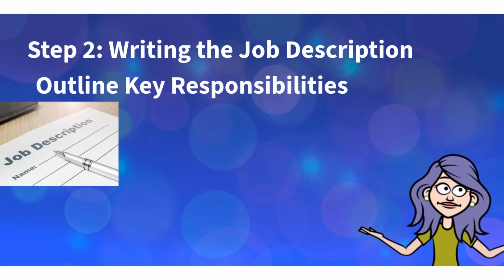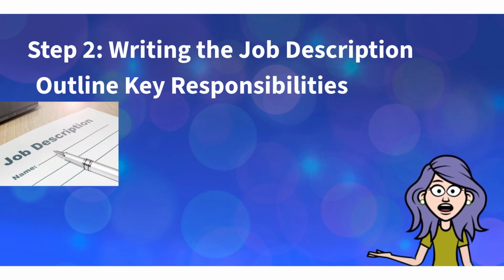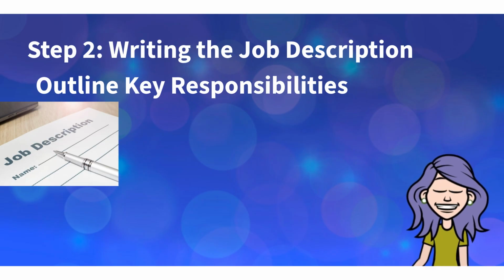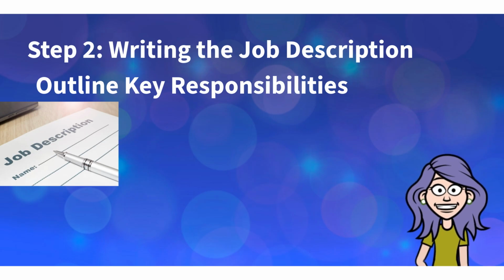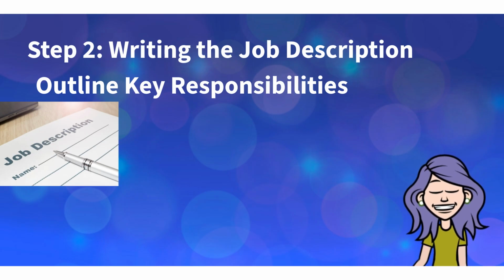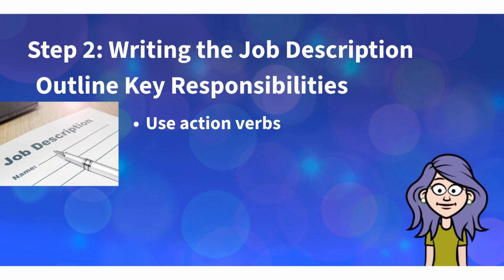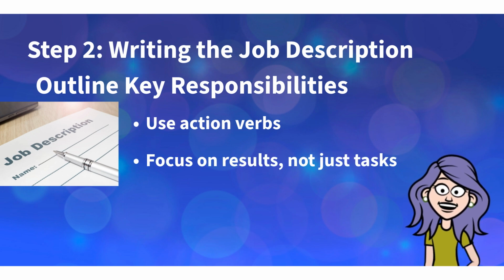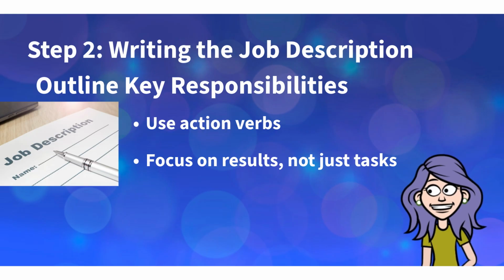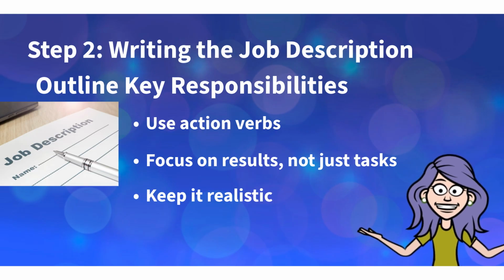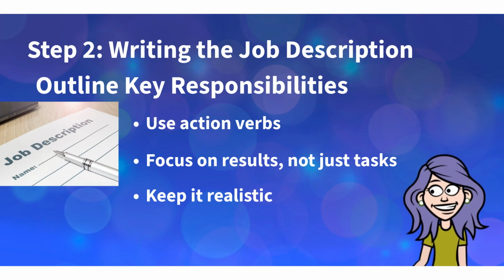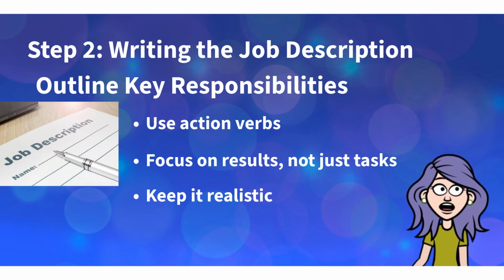Now you will want to outline key responsibilities. This is where you communicate what the job actually involves on a day-to-day basis. Use action verbs like manage, coordinate, develop. Focus on results, not just tasks. And keep it realistic. Don't list 30 responsibilities where important things get lost. And remember, a job description should describe a job, not an entire department.